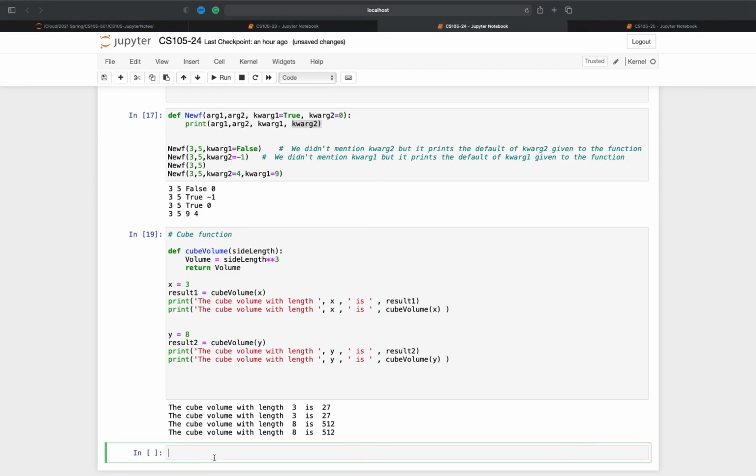For participation point, consider the function below.